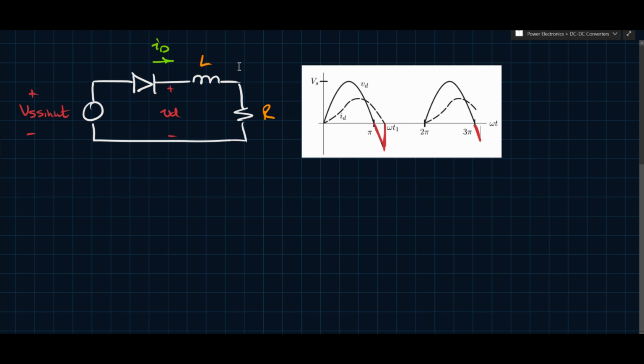But in a case like this, we know that VD will depend on R, and the placement of L, I should also add, is not unique here. Since most sources will have some inductance, and what I mean by it's not unique is that you can put it here or you can put it here. When the two components are in series, it makes no difference, right? So the overall impact on the circuit is still the same. VD's behavior may or may not change, probably will, depending on what you're trying to do with it and what you're trying to measure. But the fact that L is placed after the diode or before the diode changes nothing.